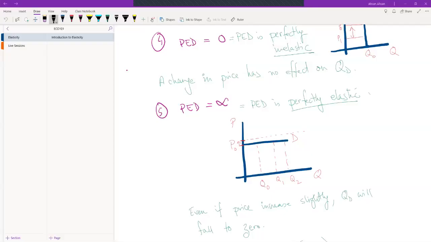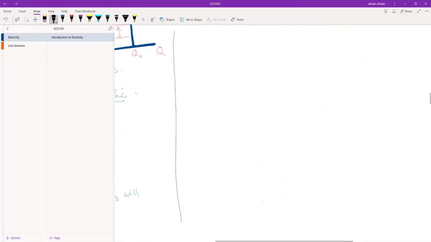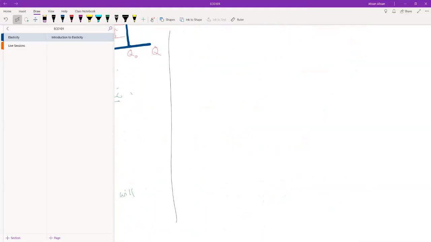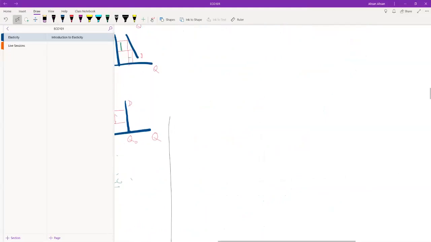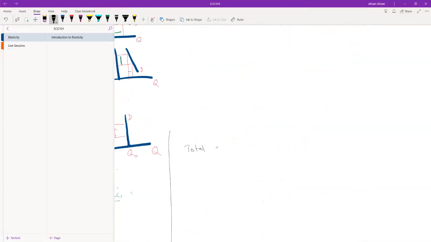There is one very interesting analysis of PED. So let's do that right here on the side of where we've been working. And that has to do with your expenditure. When you buy a good or a service, you spend money buying it. So your total expenditure behind a good is basically how much of it you're buying times the price of the good or service. So for example, if I'm buying 10 units of, I don't know, a bottle of Coke, and it's worth 65 taka, my total expenditure is 650 taka.